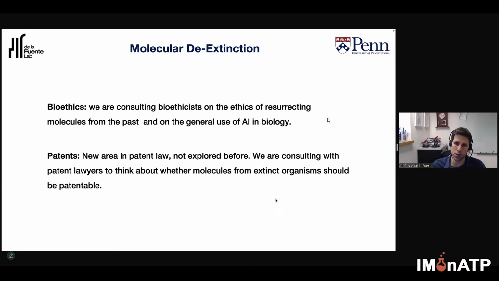And then on the patenting side, another interesting point is that when we were initially unveiling all these compounds, I went to the patent office at the university, and I told them that I was aware that natural sequences are not patentable because they belong to humanity. But then I asked them, what about all these compounds that we're discovering throughout history from the past, right? Can we patent those? This is opening up a whole new area of patent law because people don't know, and it's quite entertaining to see lawyers fight with each other about whether we should patent or not some of these molecules that we have discovered.